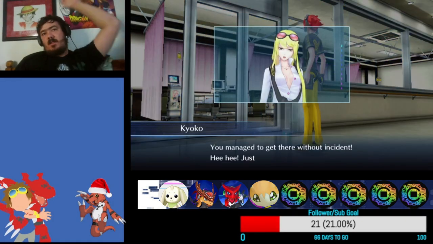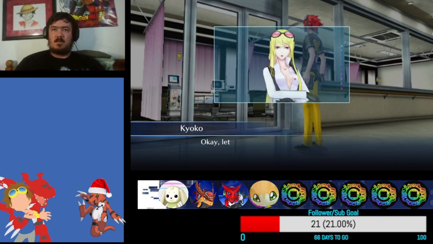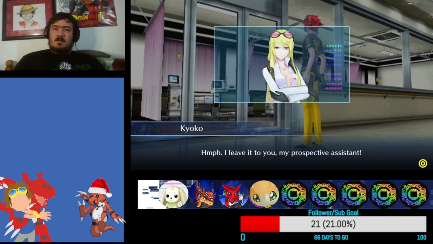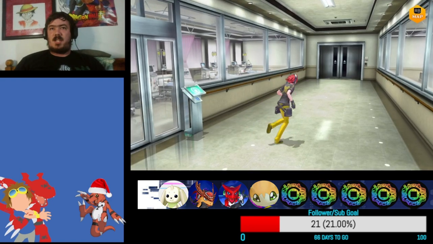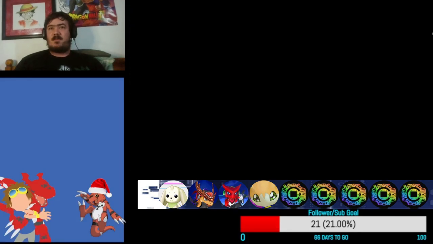You managed to get there without incident. Hehe, just as I expected it would go. Okay, let's move into action. Get the data from the room in the back while keeping an eye on the patient. Leave it to me. I leave it to you, my prospective detective or assistant.